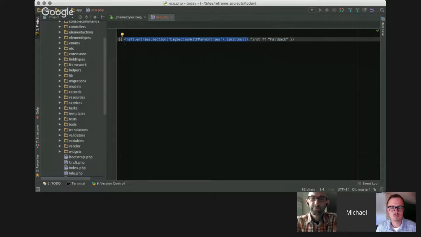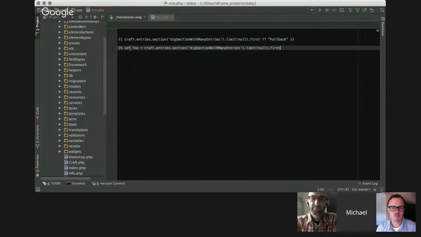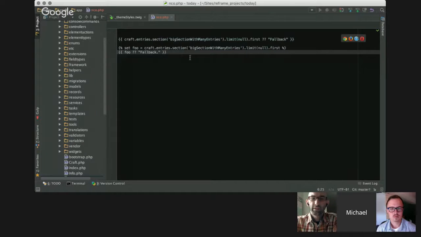and so Craft is sort of taking care of that nicety for us. If it weren't, then I would have to do something like set a variable and then do something like that, so that I'm not recalculating that variable every time. But Craft takes care of that because of the way it does lazy loading and internal caching. Okay, even in the context of the ternary operator there, if it was doing that.